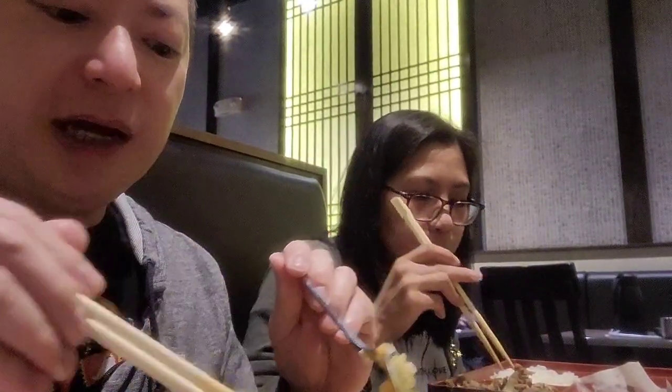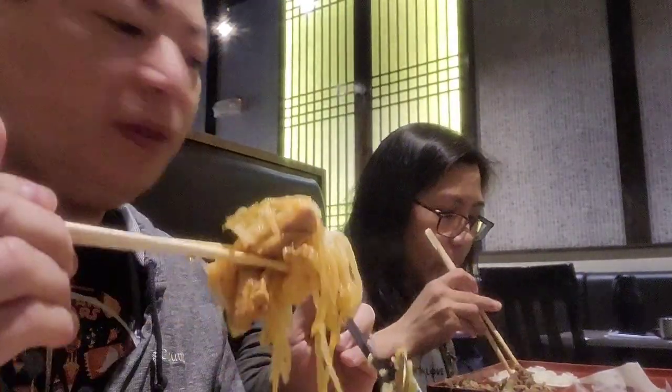Honey, how do you like yours? Really good. So she got the bento. Bento got a lot of mixed. Is it the beef? Yeah. She had the beef, the bulgogi beef. This is the chicken bibimbap. Tastes really good.